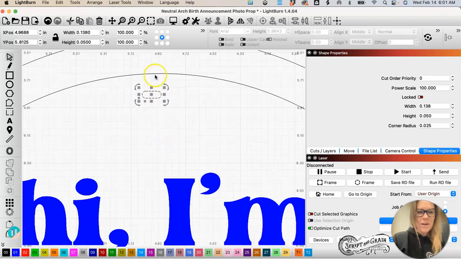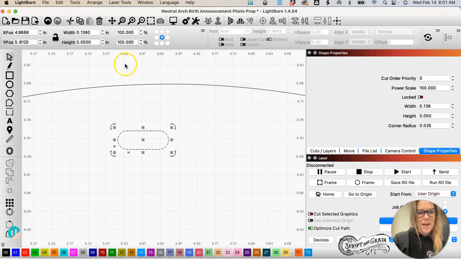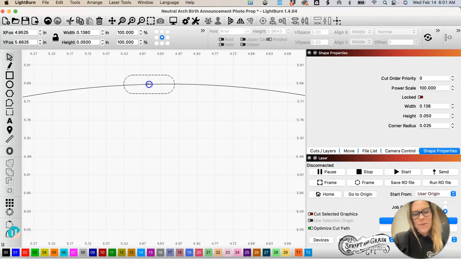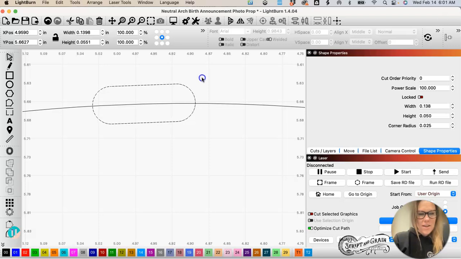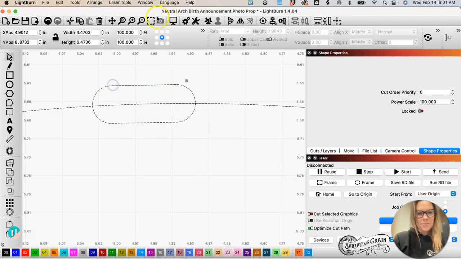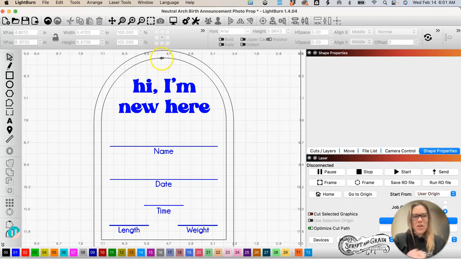If you remember in Lightburn, or if you've seen my other tutorials, you know that you can turn on the snap to path feature where the one node here in the center will snap to the one along the path. But if you don't have that feature, or if you're just unsure, you can see that your cursor changes to be a target, and that's where you are going to want to put your shape. If you have an arched path like mine, you'll also want to take a minute to adjust and make sure that the path is going relatively halfway through the shape itself, so it stays even when you copy it along that path. Perfect. Okay, so I have my shape, I have the path.